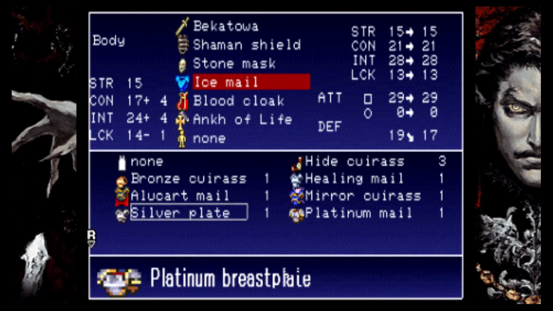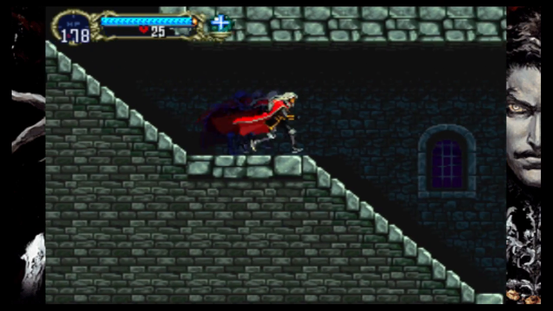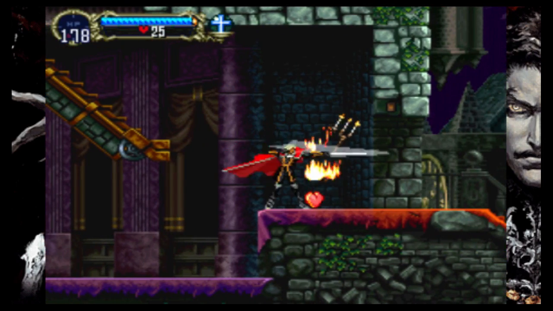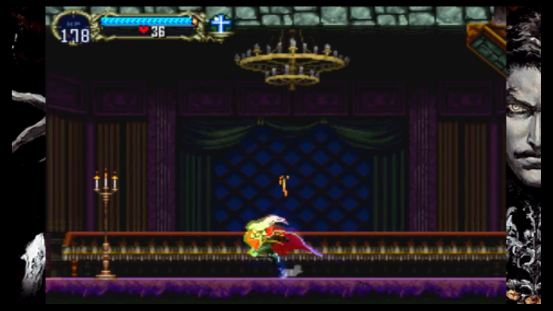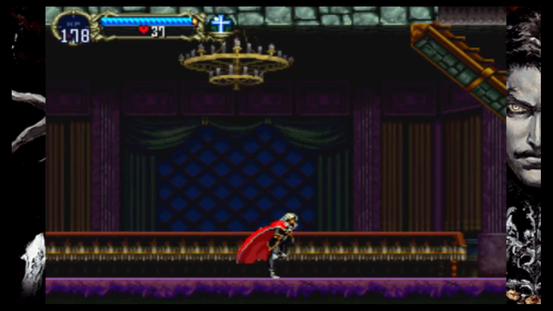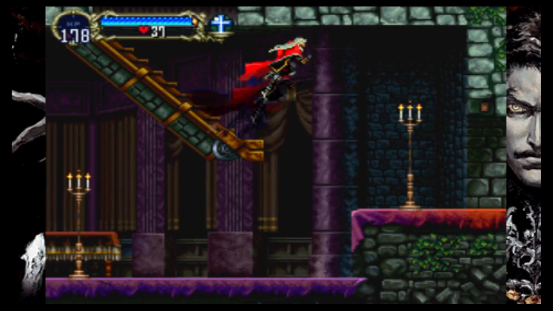Resistance items, platinum mail. That's an improvement on the ice mail, so we'll equip it. And can we get some hearts from here? Bloody hope so. Yes, we can. Heart max up. To be honest, I probably shouldn't have taken that item at all. I really think I've shot myself in the foot doing that, but never mind, eh?